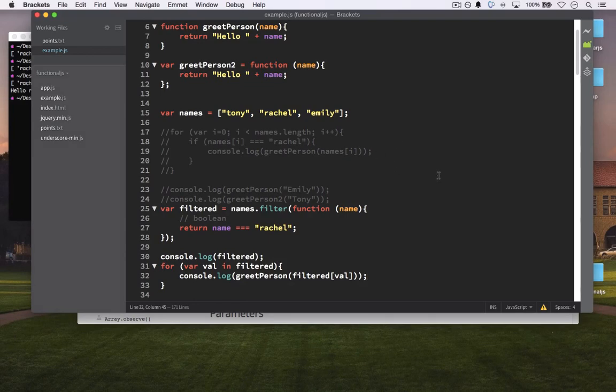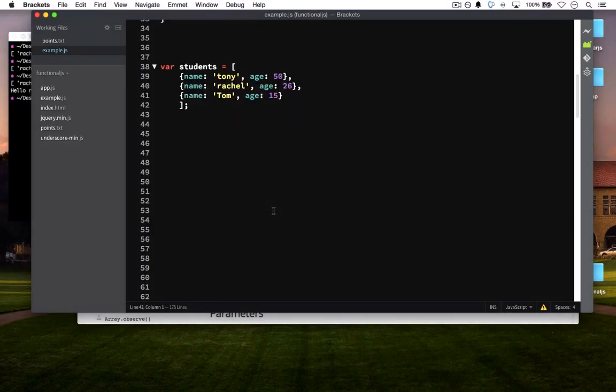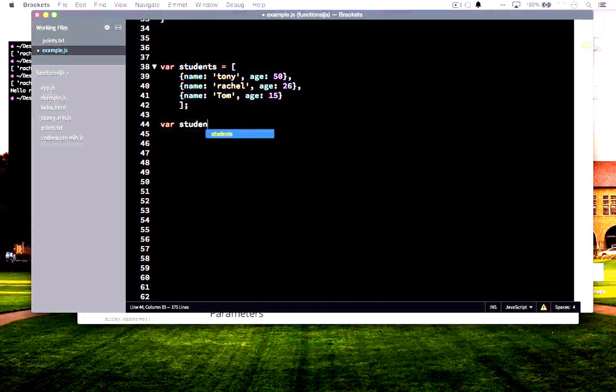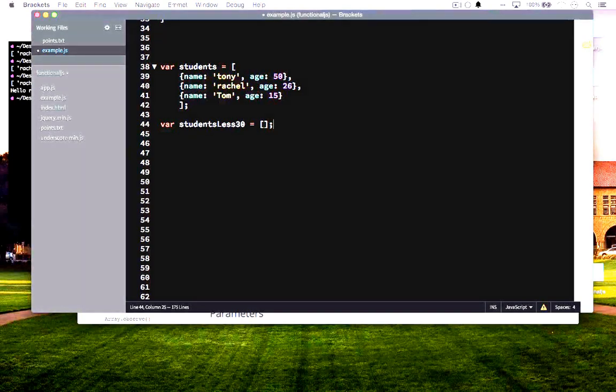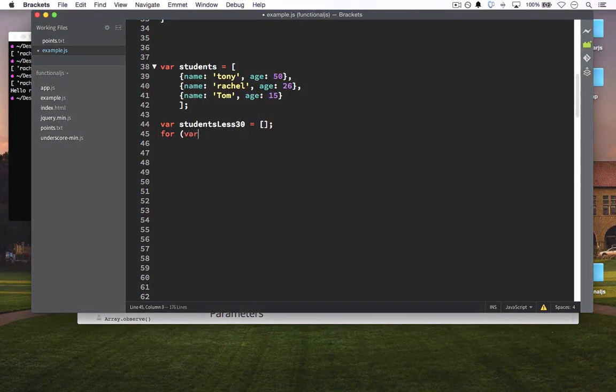Let's take a look at another example. This example has students, and this array of students has objects in it. Suppose we wanted to get a list of students that are, say, less than 30 years old. The usual route is to create a variable, then loop through the students.